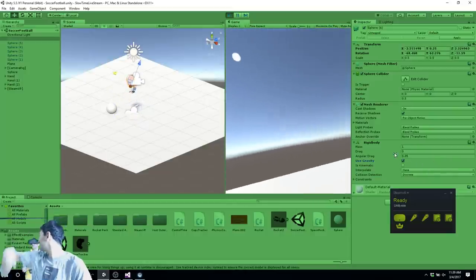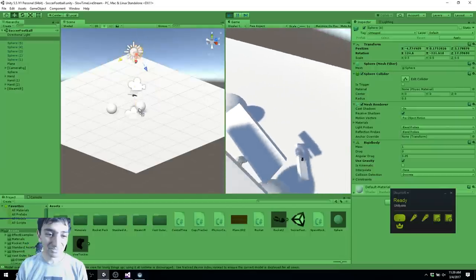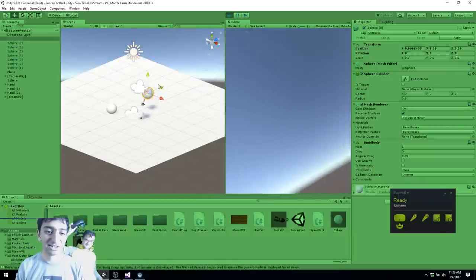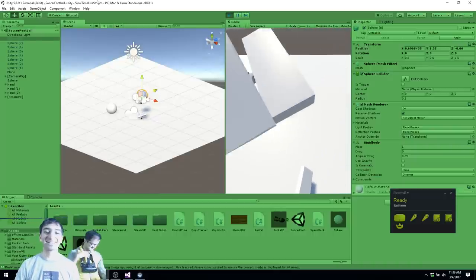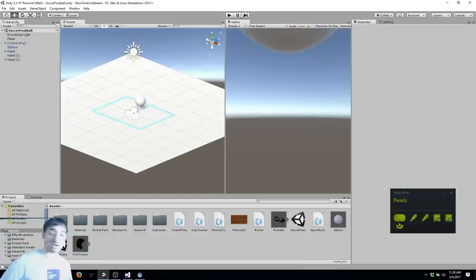It's like, wow. We would need to put physics materials on it. Oh yeah, we could do that. There's a lot of potential here. There's tons of stuff that we could do with it. What else is in the chat that they want to see? We've got like 20 minutes left.